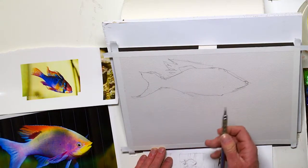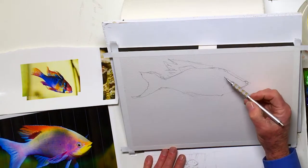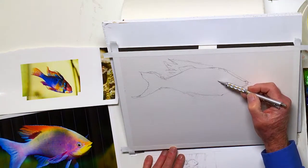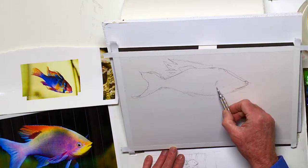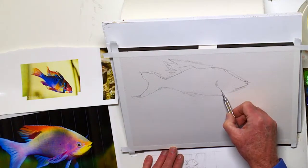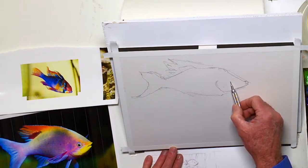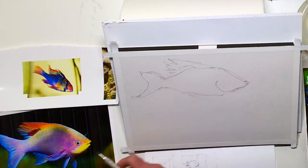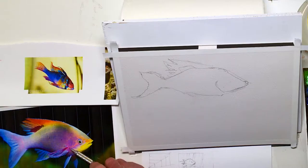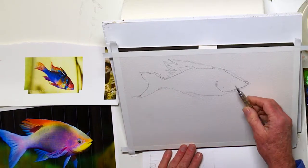I like to get the big shape going and then later draw with a brush. The reason, for me at least, when I draw with a brush I don't feel so much like I'm just filling in the shape. But it's important how I get this eye in the correct place. So I'm looking at this gill, the distance from here to here and from here to here — it's a little more to the right. So let's try to get that.